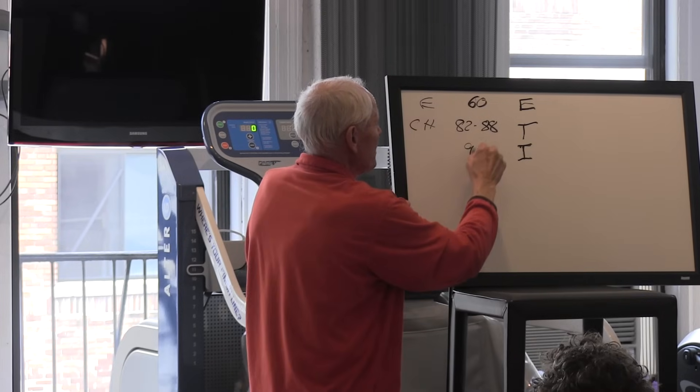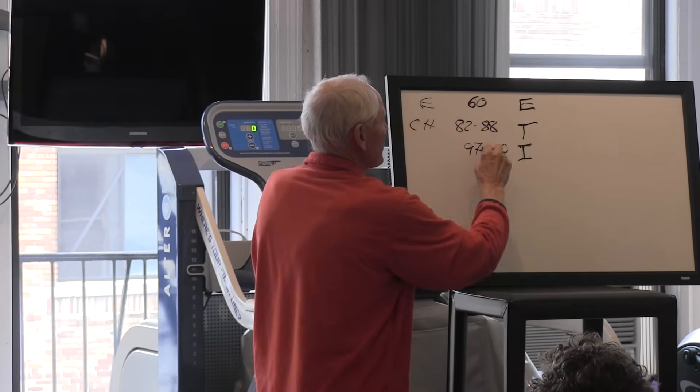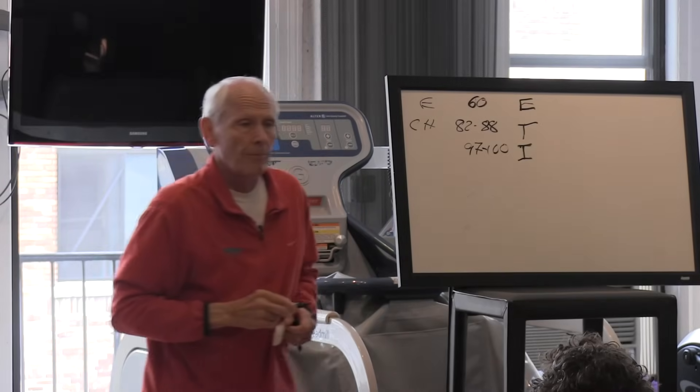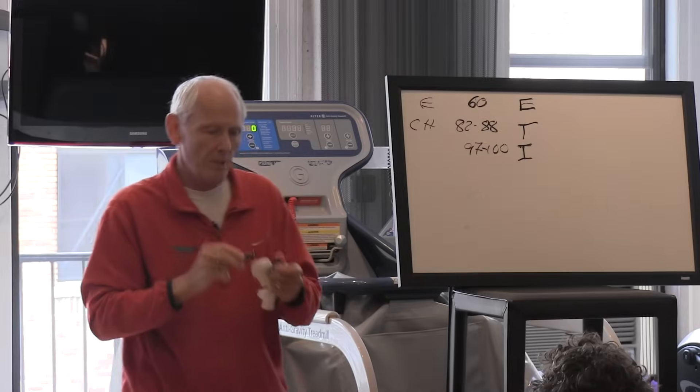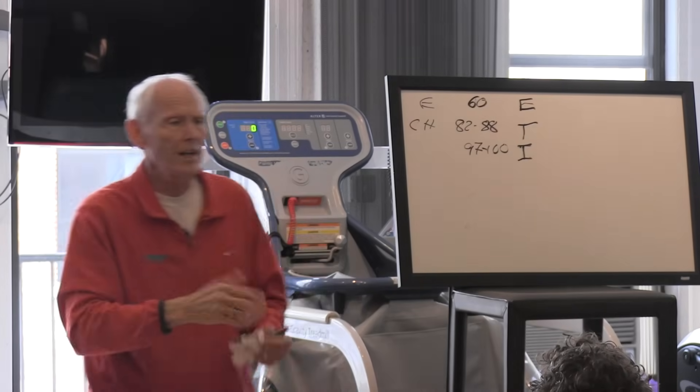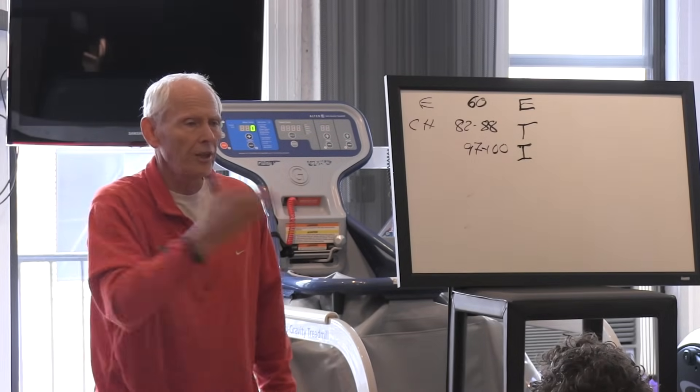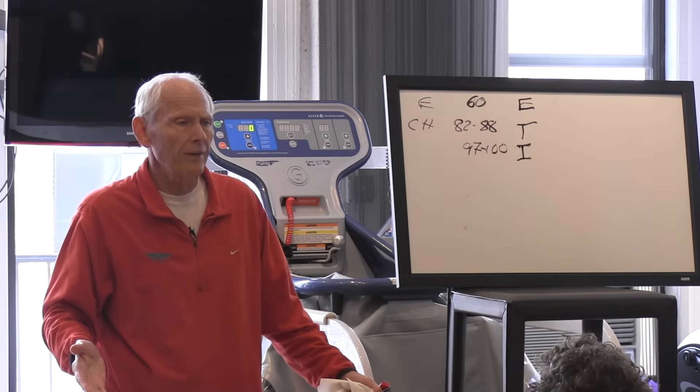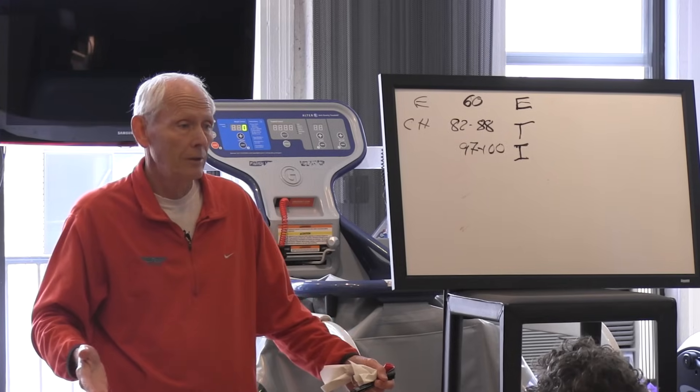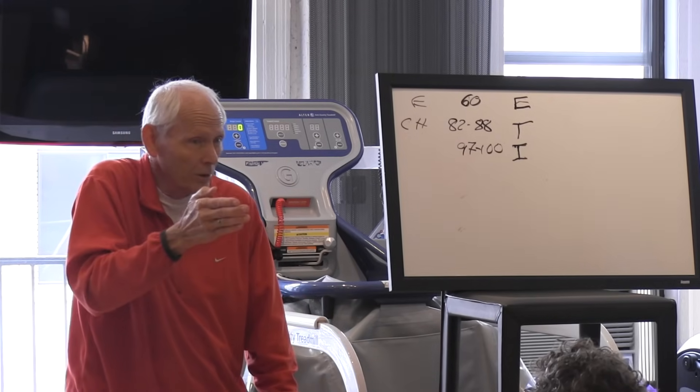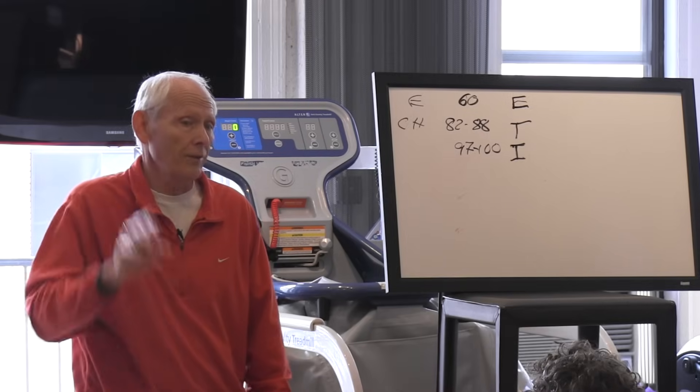And that's done at about 97 to 100% of your max heart rate. And the reason I like to call it a little under 100% is because if your max heart rate is 180 and you're doing some intervals and you get 180, do you know if you're going too fast? Because if you're going too fast, it's going to be 180. So you want to be right at it or a little below it so you know you're not going too fast.